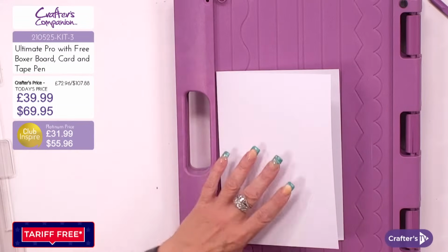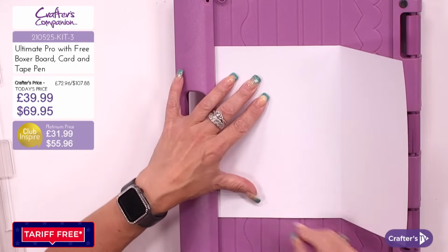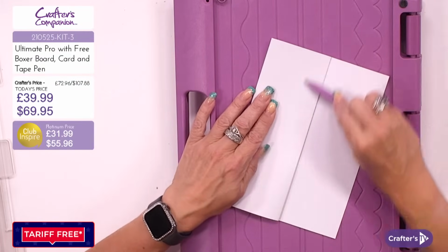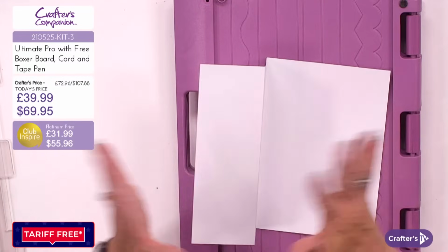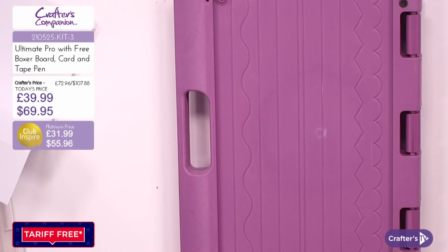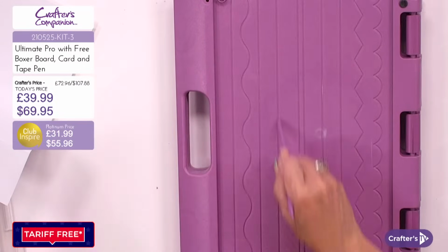You've then got, and we did this last night on the craft along, your gatefold A4. And this would make your perfect Z-fold card. And then you could chop off to make your Z-fold card. So there's lots of different folds that you could do, okay? You've got a gatefold on there. So you've got gatefold A4.